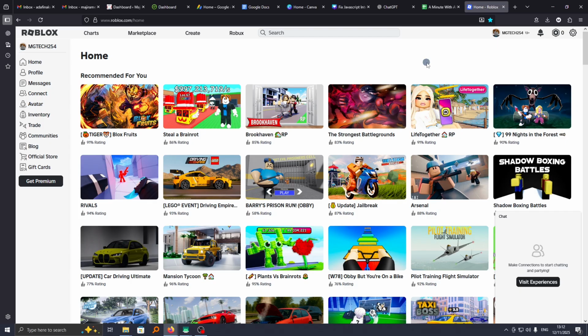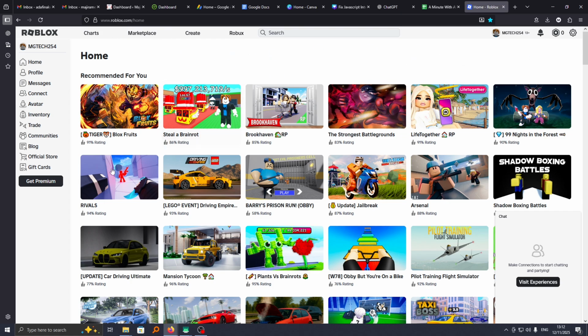Alright, so if you want to redeem a gift card, you'll need to go ahead and log into your Roblox account, and it's best to do this on a browser. If you're using an app, you might not get this option to redeem. Go ahead and open any browser on your smartphone, or go direct on your computer to the official Roblox website and log into your account.